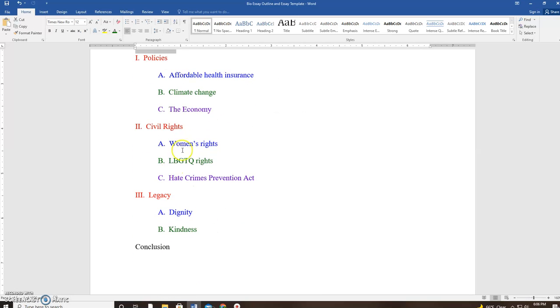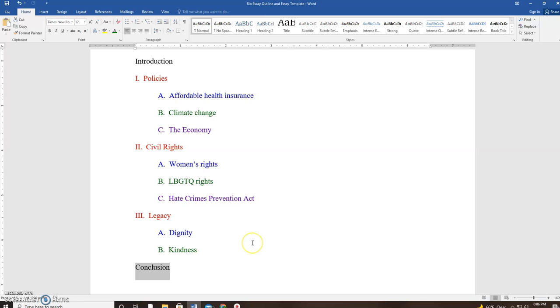Remember that the words introduction and conclusion are just placeholders. No actual paragraphs appear on the outline. Remember that the red, those are your subtopics. The A detail is blue, the B detail is green. And if you happen to get industrious and you come up with a third detail, you can color it purple. This is not required. You do not have to go down to a C. A and B, that's required. And also remember to try to limit your wording here to three or maybe four words tops. Okay.